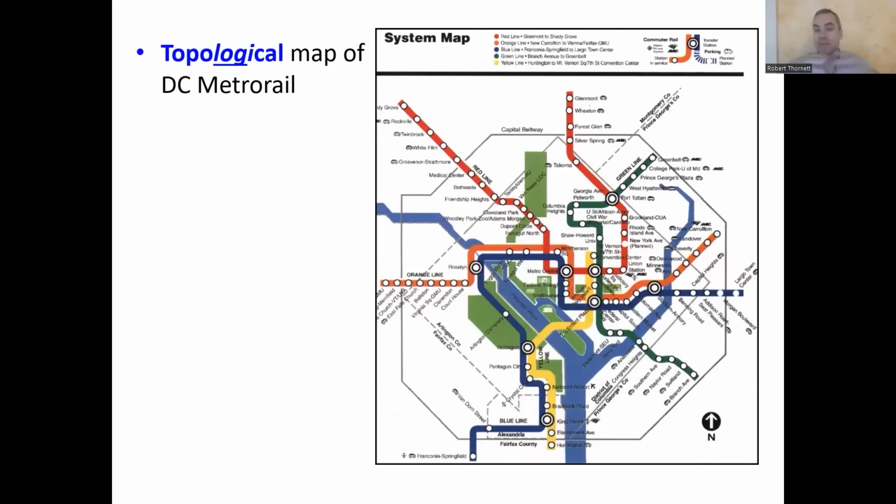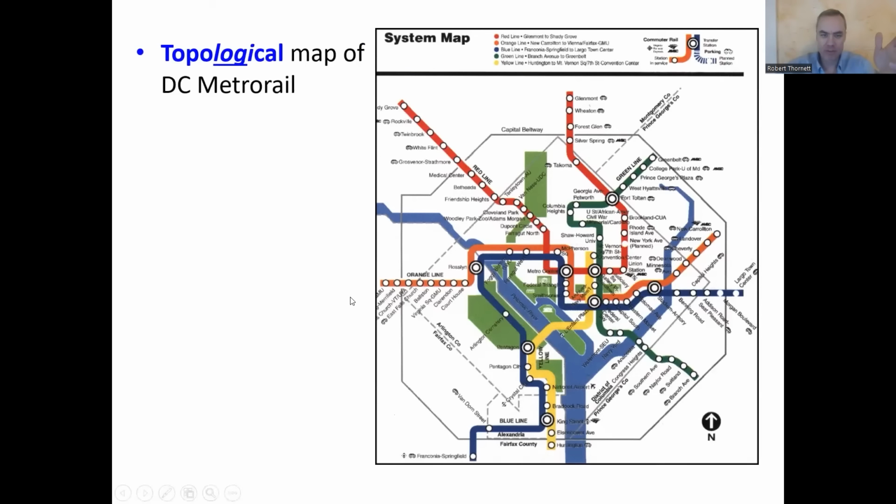Here's a topological map that I'm very familiar with because I grew up in Northern Virginia, and I took the metro into DC to go to high school every day for several years. So I grew up way out here at the end of the Orange Line at Fairfax, Vienna, George Mason University stop out there. And I took the metro all the way over the river to Gallery Place. I'd switch to the Red Line and then go up into Union Station or Brookland later. I switched schools and then get off and walk to school.